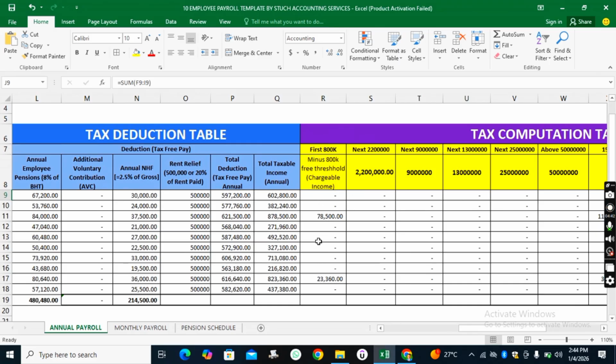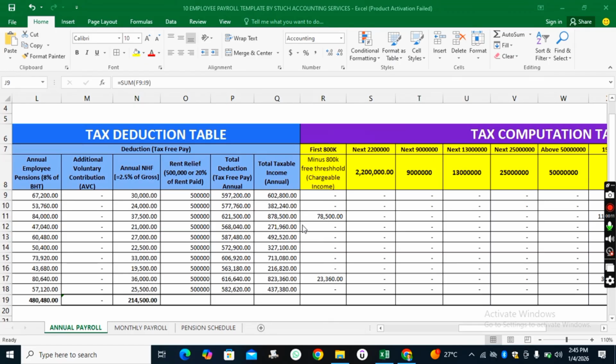So in your organization, you don't just go and deduct PAYE blindly and say the government has said that all my staff will pay PAYE tax. No, you have to do the calculation to know those who are eligible to pay tax. Because if you go ahead and deduct tax from somebody who is not eligible, that is criminal. So as you can see here, most of my employees are not even eligible to pay tax. Only 2 persons are eligible to pay tax.